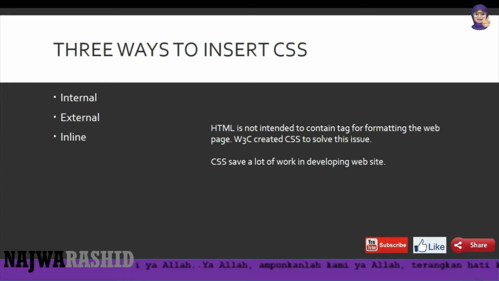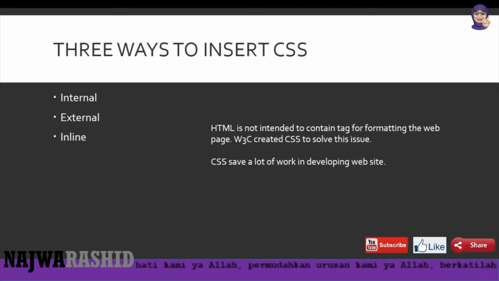HTML is not intended to contain tags for formatting the web page. So W3C, the organization that handles and recommends the HTML, created CSS in order to solve this issue. Otherwise, we need to do a lot of changes in the HTML file that we already developed. So we came out with another part that we call CSS, or cascading style sheet, to solve the issue. CSS saves a lot of work in developing the website.